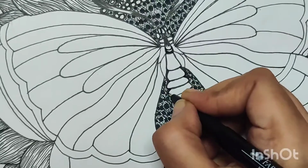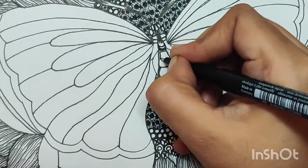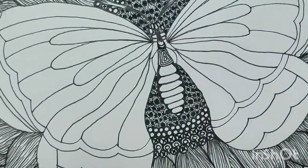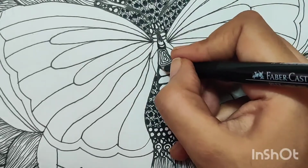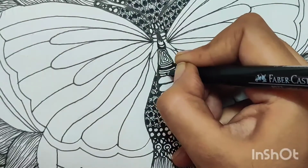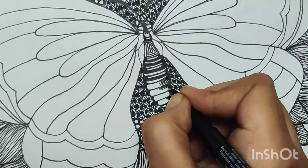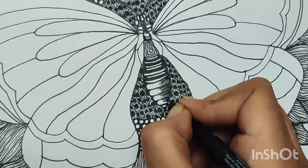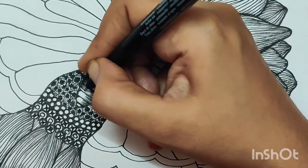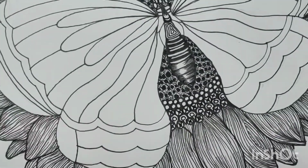By this, it automatically showed the different chamber-like structures which are there in the body of the butterfly. I made a spiral shape inside, gave a few bands and shaded the alternate ones, like a honeybee kind of pattern. For the last few, I just added a few shades so that it stands out from the background, which is the flower pollen. That's it. That was the body of the butterfly so far.